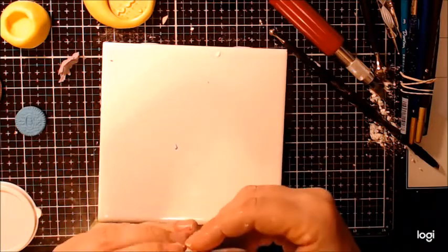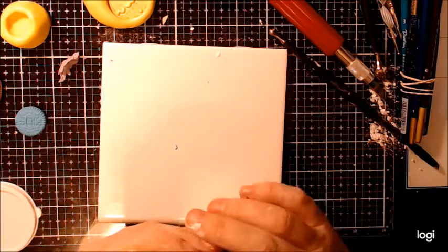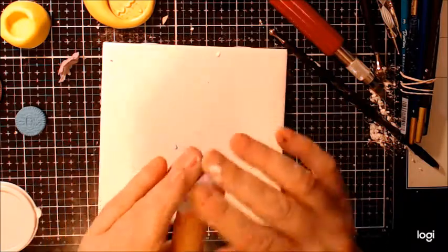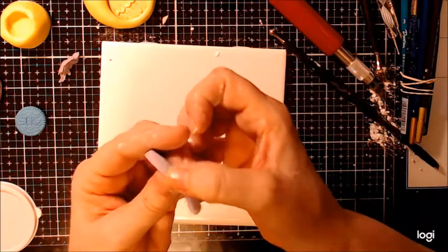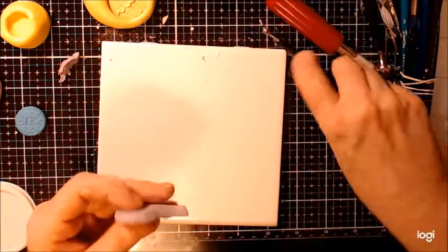I'm just going to leave that. And you can sit here and work with this if you need to. Put it back in the freezer just like this. Bring it out and it'll be much easier, so you won't squish it here. Or you can just leave it.